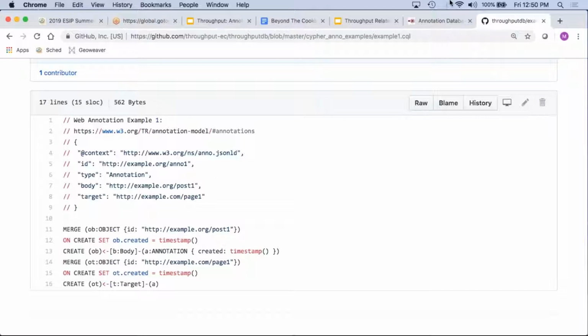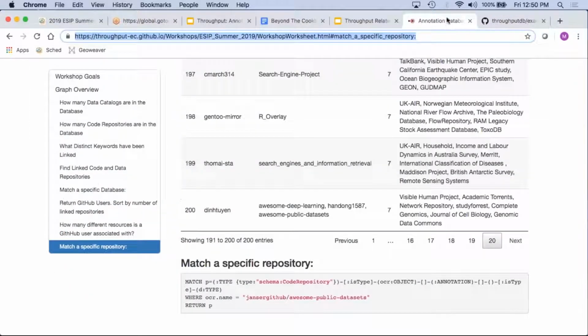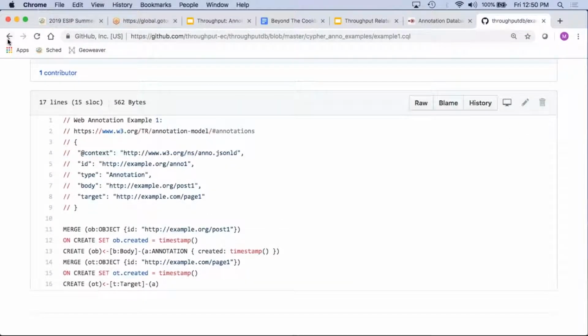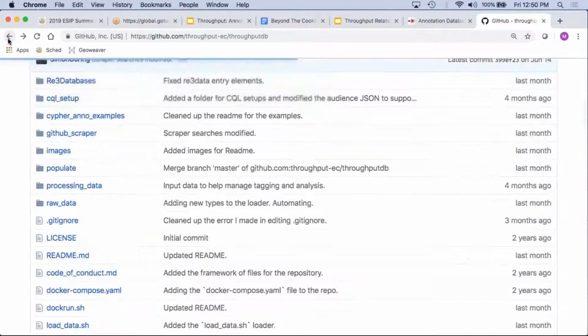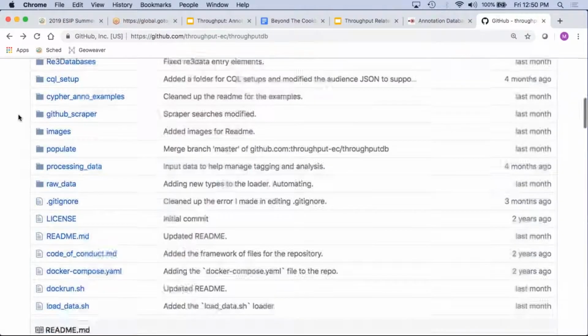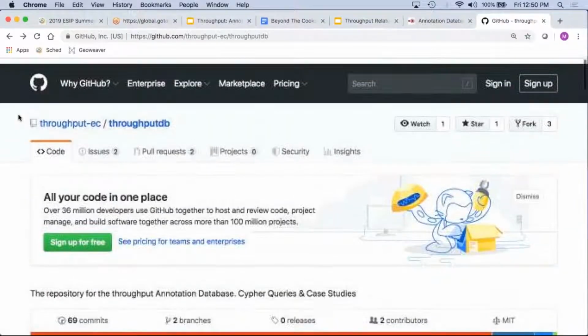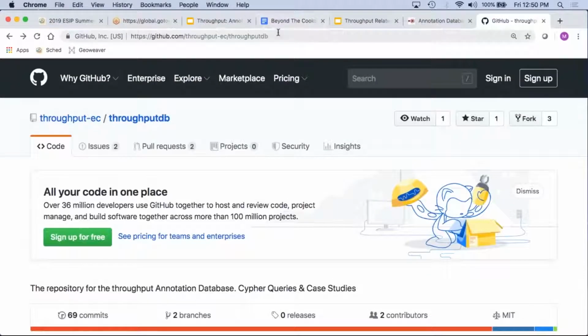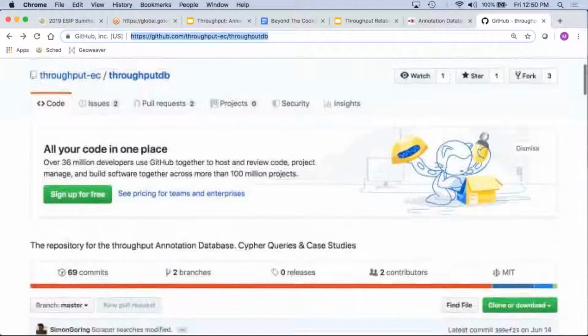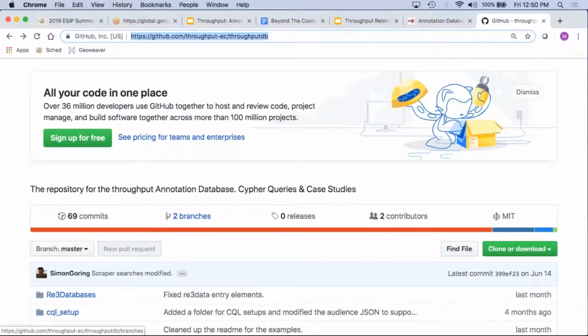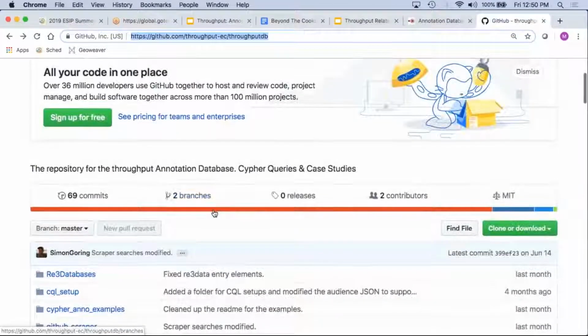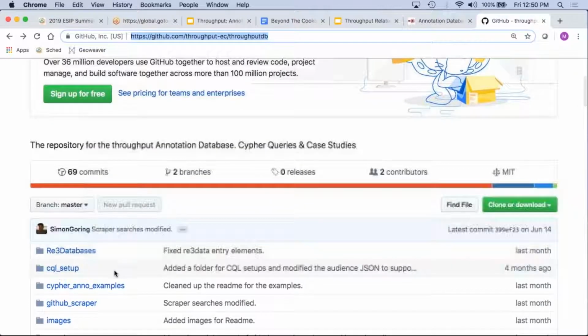And so ideally what we then get is a system that more people are able to use. More broadly, sorry, I just want to back up. In this repository is all the code that you need to basically replicate the whole database. Are you at the repo? Yeah. It's in the directory called Cypher Anno examples. Oh, great. So it's a direct link to every single example in that. I say every single, but I know that there are some that I didn't get to yet.